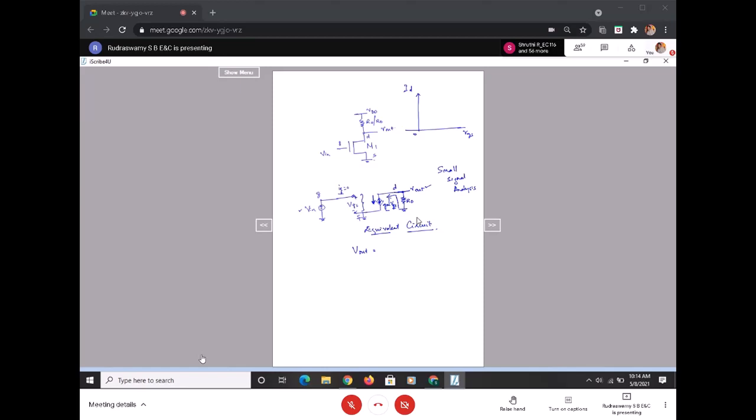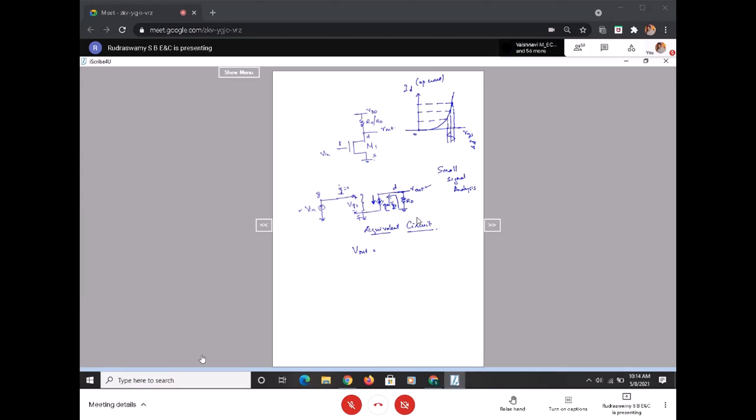It is typically a kind of IV characteristic, like a diode. If I just take three points, it is linear, right? We know that ID is the output current and VGS is the input voltage.